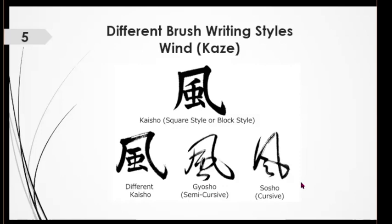The sosho, or cursive style, is very, very simplified, so it's hard to read. I mean, it's beautiful, but it's hard to read. You need to be trained to be able to read them. When I make my own art, I use a lot of freestyle, but closer to semi-cursive style, so that everybody can still recognize and read it. I think that's important for my own art.